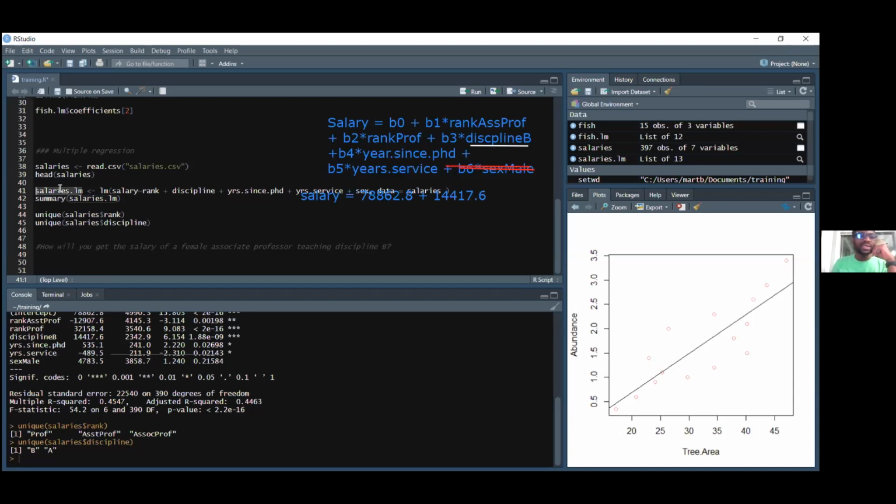It will need to be exactly the same name. So check the spelling. Make sure you run line 41. Run it again.